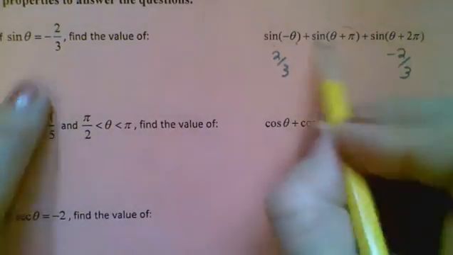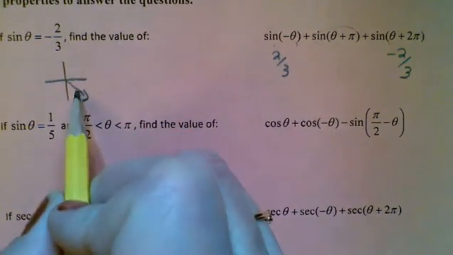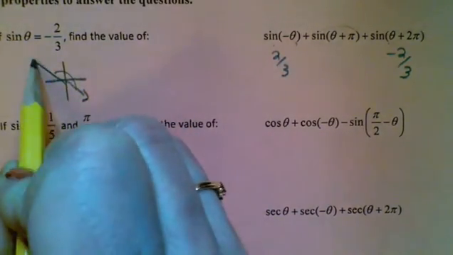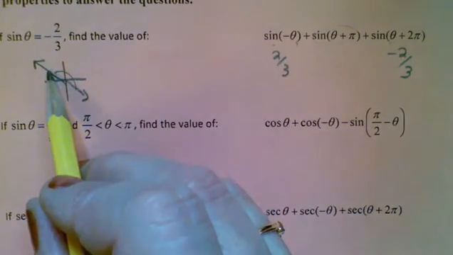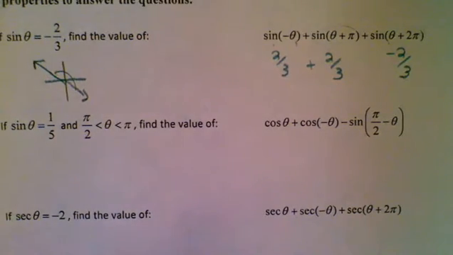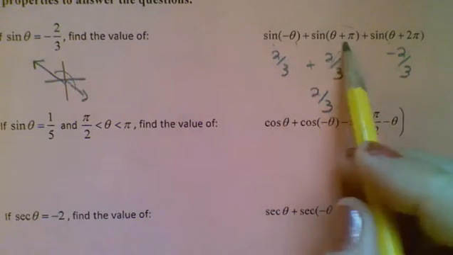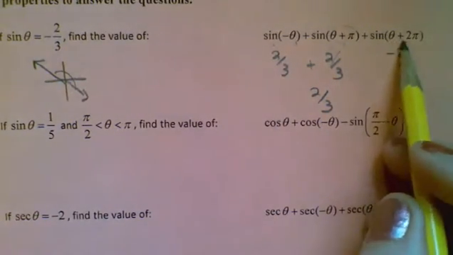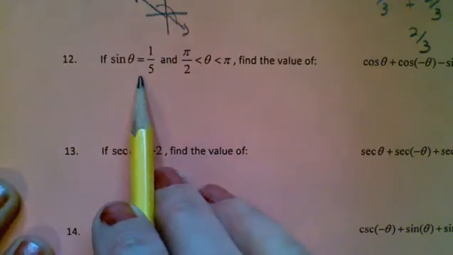The other one really isn't a property, but we can think about if you have a sine that's negative, and I add pi to that, it's going to push it up there in the opposite direction. So if the sine is negative here, the y value here has to be positive. So that's going to be a positive 2/3. So I have 2/3 plus 2/3 plus a negative 2/3. These two would cancel out, so I'm left with 2/3. So you got the odd property. You got to know what happens when you add pi, and then you've got the fact that it has a period of 2 pi.